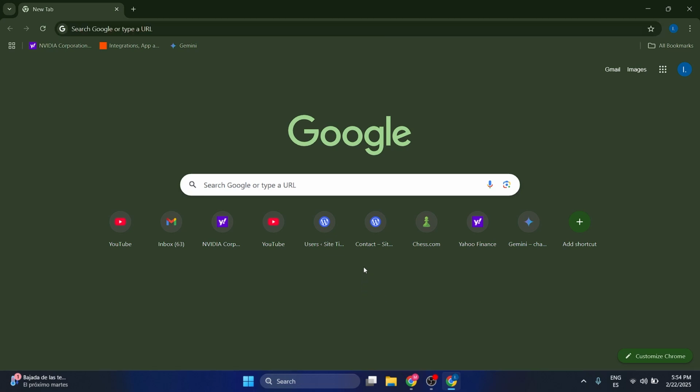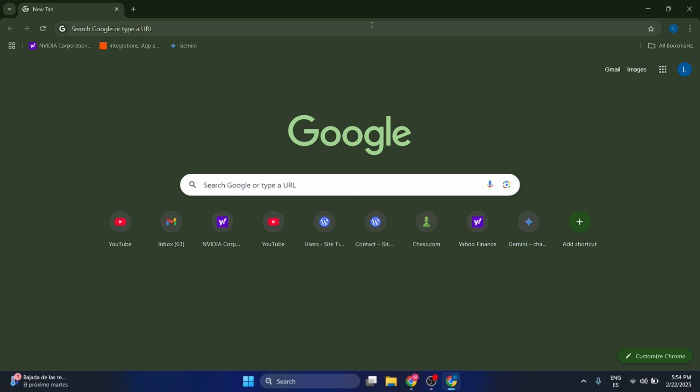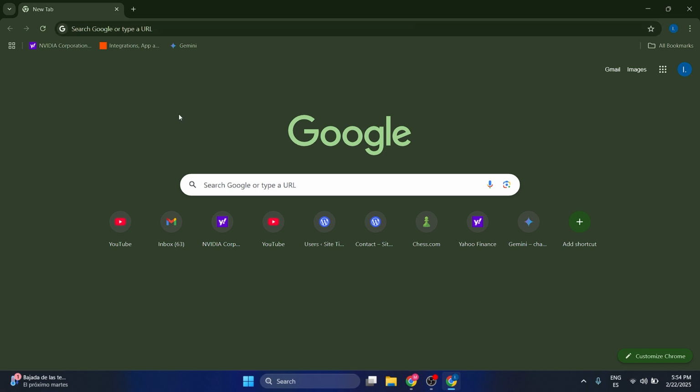Hello guys, what I'm going to show you today is how you can use Grok 3 inside of Google Chrome, okay? Previously, back in the day, you could only use Grok if you had a premium X account, meaning a premium Twitter account. But nowadays, it has its own interface and you can just use it from the internet, from the browser, okay? Which is what I'm going to show you today.